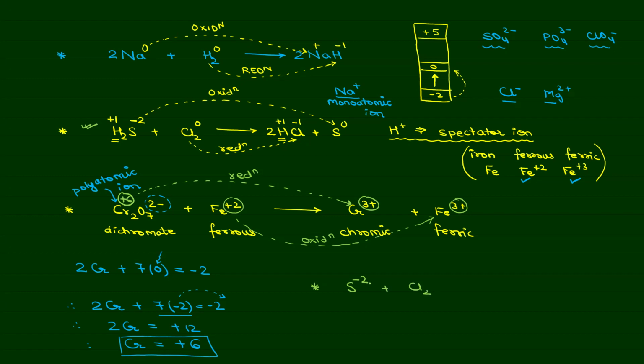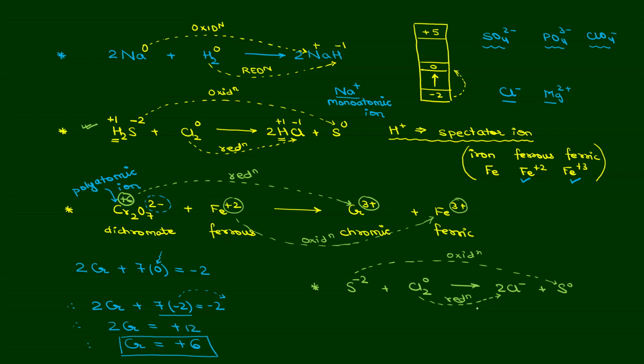Then on the other hand, there is H plus which is not undergoing any change. Remove the kachra ion. I write 2Cl minus and S0. Now I have refined the reaction, removing the spectator ions, and now I can clearly observe the redox over here, where sulfur is going up, undergoing oxidation, and chlorine going down, reduction. So that is the spectator ion concept. Whether you write or don't write, it's fine because they don't show any change.